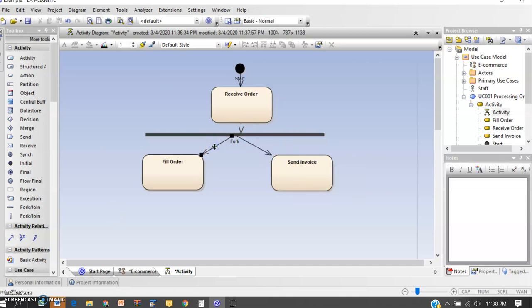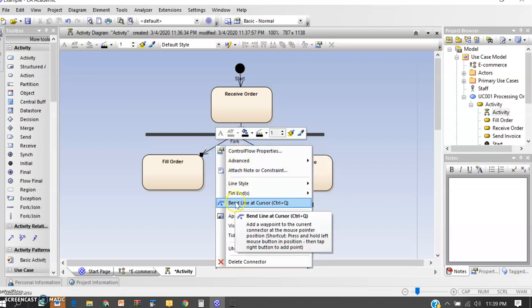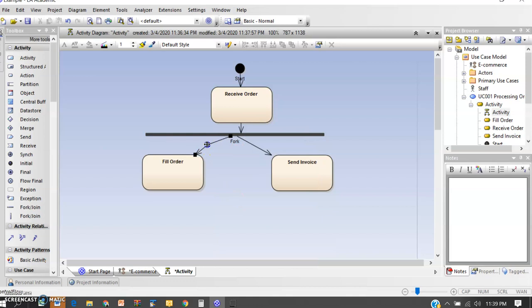To have a more pleasing representation, you can bend the line. You can bend the line here, and also here.